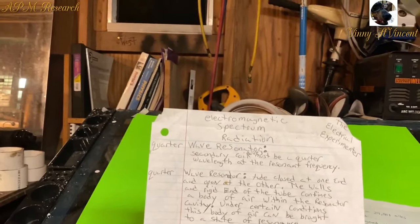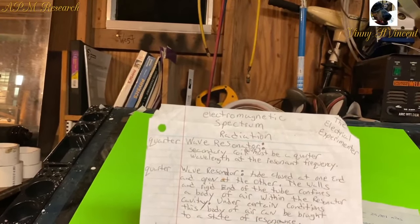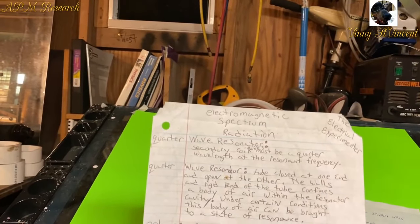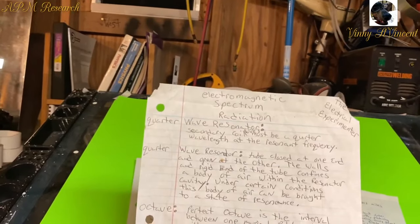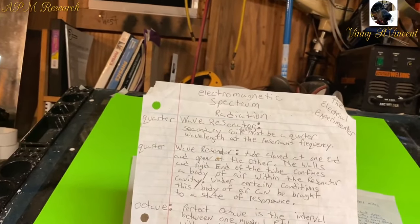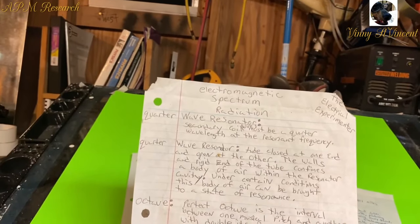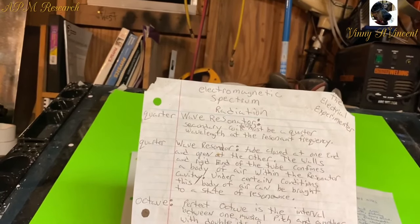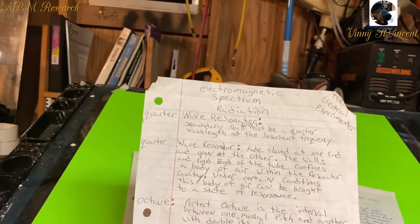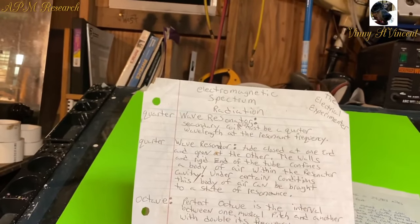Electromagnetic spectrum radiation, quarter wave resonator: the second coil wire must be a quarter wavelength of the resonant frequency. Important information here. Quarter wave resonator: a tube closed at one end and open at the other. The walls are rigid, and the tube confines a body of air within the resonator cavity. Under certain conditions, this body of air can be brought to a state of resonance.